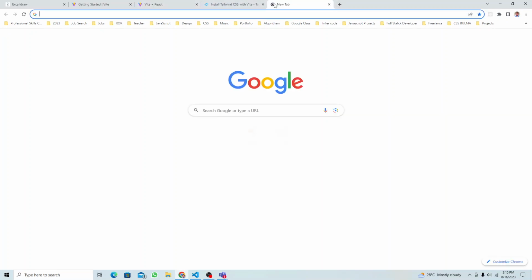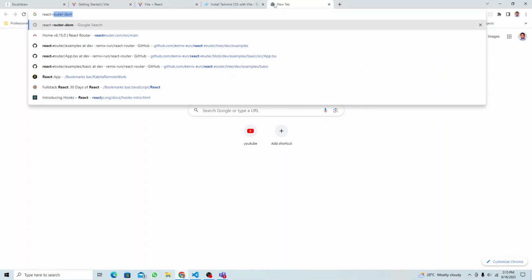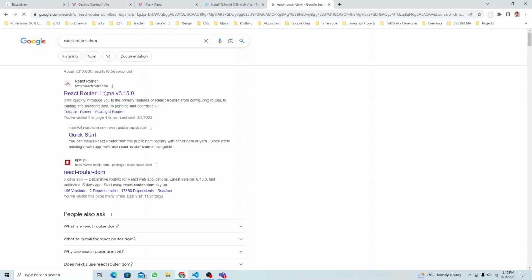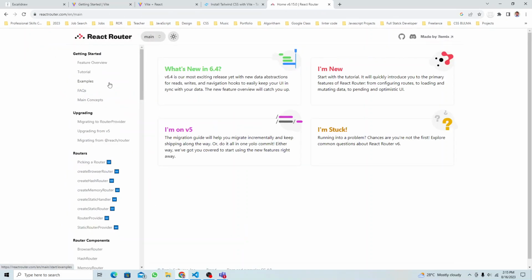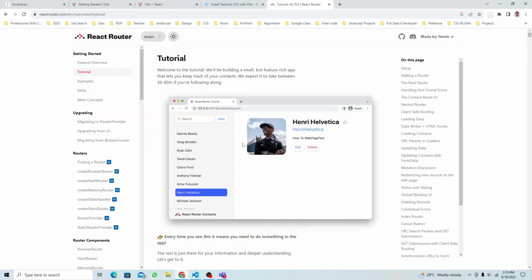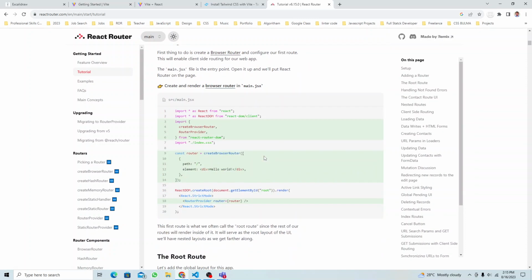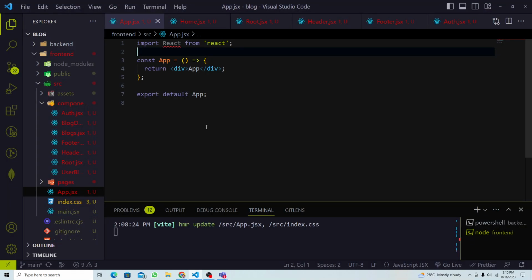I don't remember it again, so React Router DOM tutorial, I believe, and everything we need is here. We're going to take this out: createBrowserRouter and RouterProvider. That is what we need. Did I copy? Control C. Okay, so I'm going to import that here.